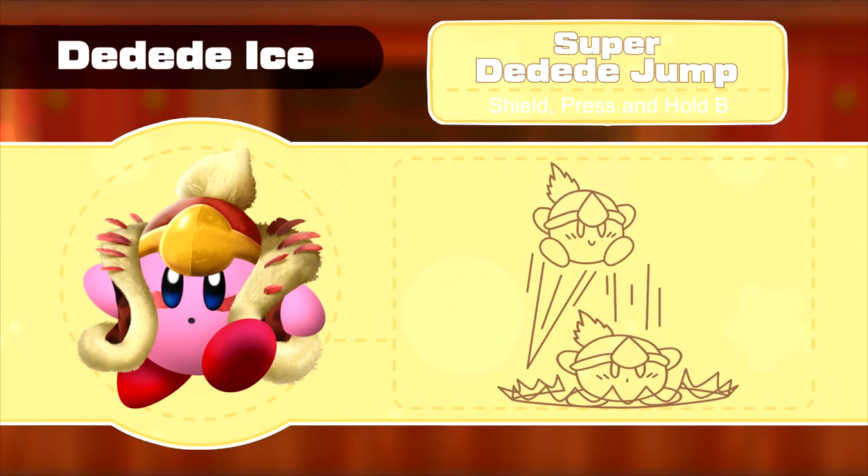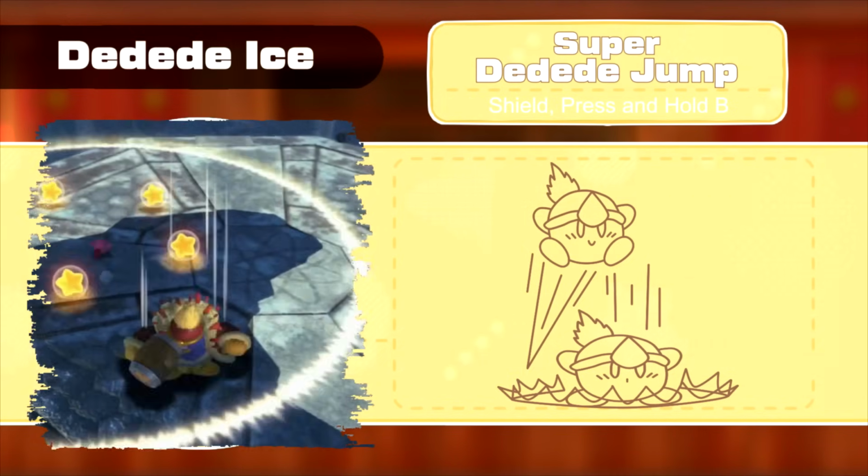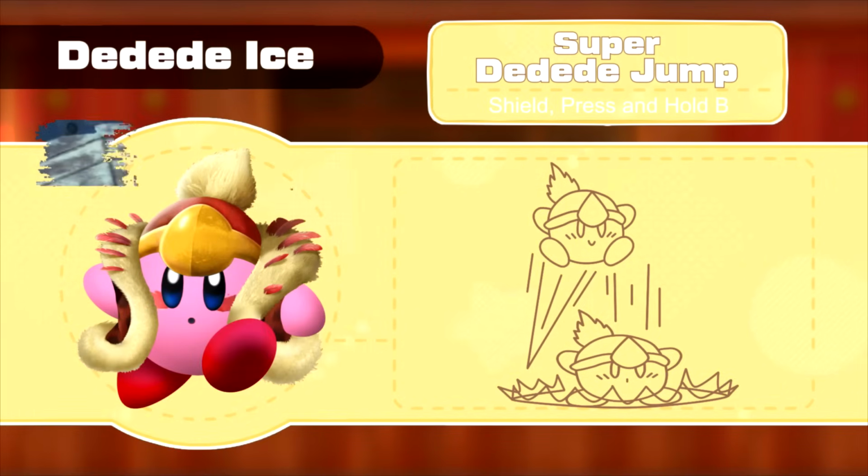If you press and hold the attack button while shielding, Kirby will do the Super Dedede Jump. While Kirby is airborne, you can slowly move Kirby around to change the location he lands on. Once he slams into the floor, Kirby will cause a freezing shockwave around him.